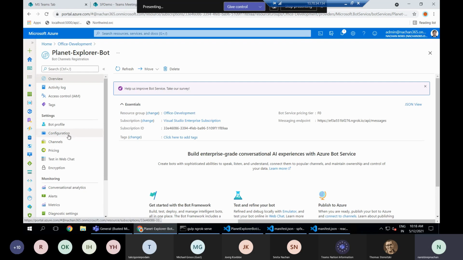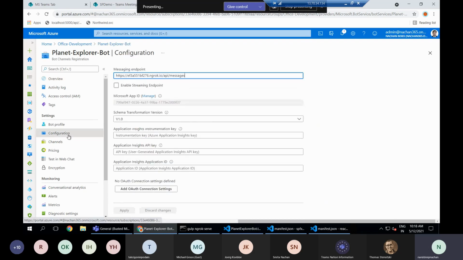The major thing we are looking for here is the configuration. In the configuration, we can specify the messaging endpoint through which the communication with the bot will happen. It could be any web app hosted inside Microsoft Azure, or, for local debugging purposes, we can use ngrok. To keep it very simple, I am using ngrok here without deploying to an Azure web app.